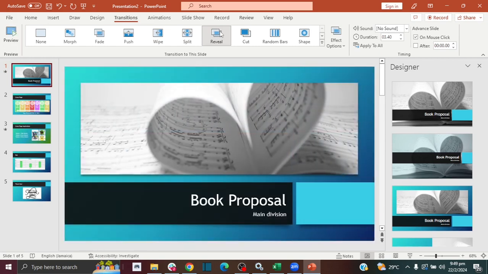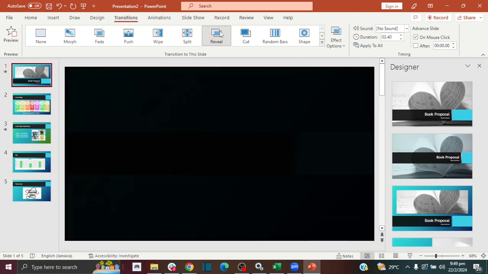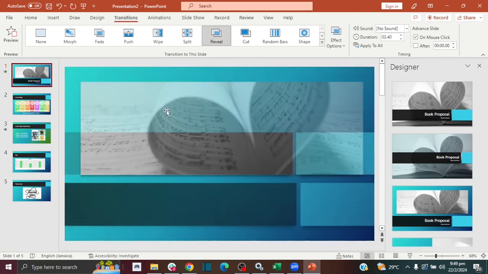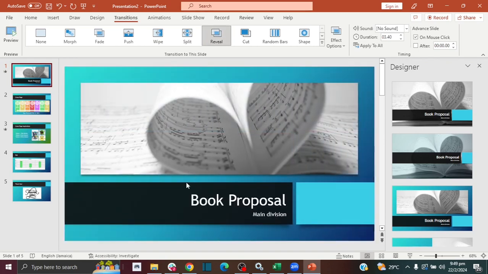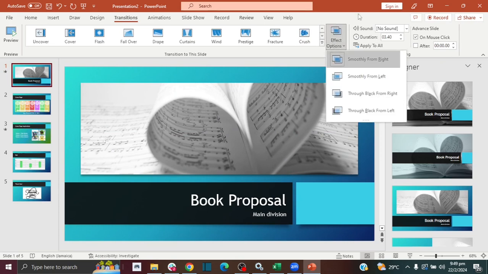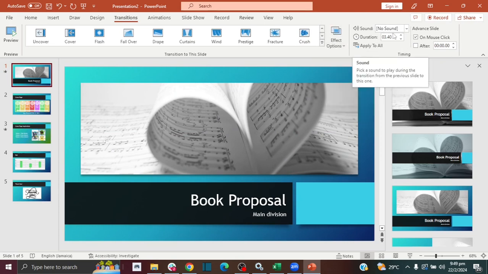I kind of like the reveal, so I'm gonna keep it as the reveal. So this is how the slide will transition when you're showing it in your presentation. There's more options to choose from, but I'm just going to go with that one. You can choose the effect options, you can choose sounds, you can choose duration, you can choose if it's on mouse click, you can choose when. You can play around with the options for the transition.